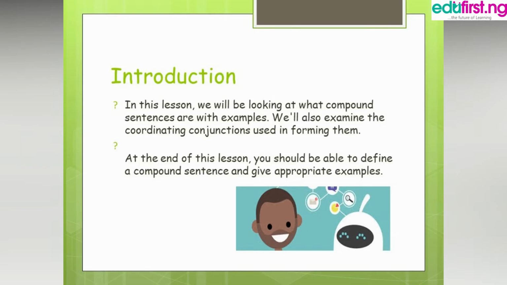So let's go. In this lesson we will be looking at what compound sentences are with examples. We will also examine the coordinating conjunctions used in forming them. At the end of this lesson you should be able to define a compound sentence and give appropriate examples. So let's go.